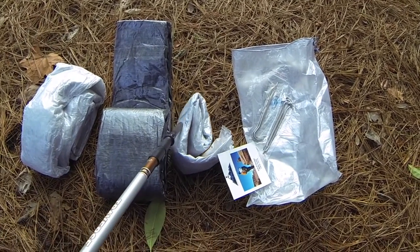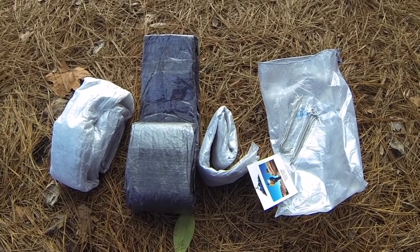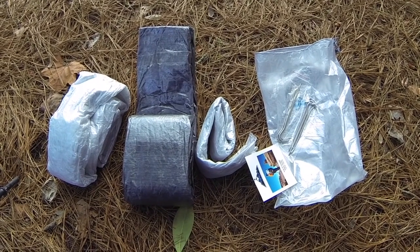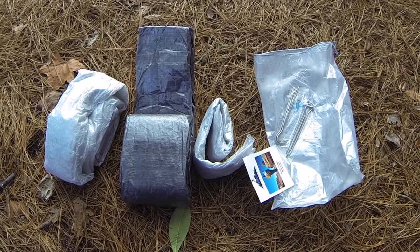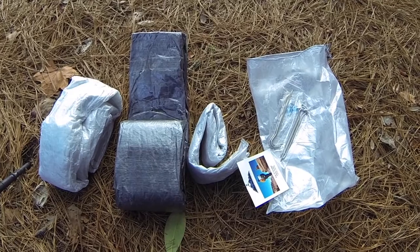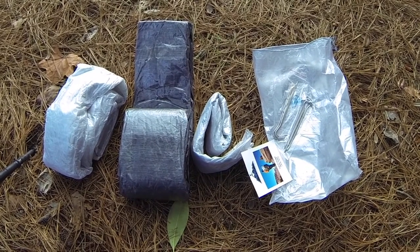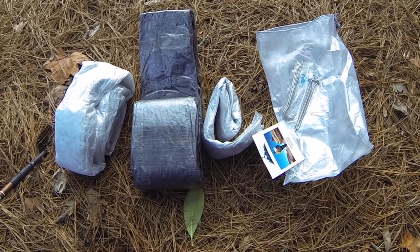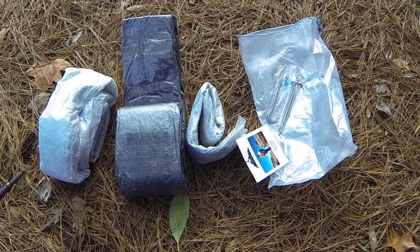Taking it out of the Cuban fiber sack it comes in, there are three parts: the beak, the inner, and then the outside tarp. With this tent it requires two trekking poles, which is convenient — you don't have to carry separate poles. You can also put it up using sticks or tying guy lines to trees. Throughout my entire AT through hike I used trekking poles so that wasn't a problem at all.